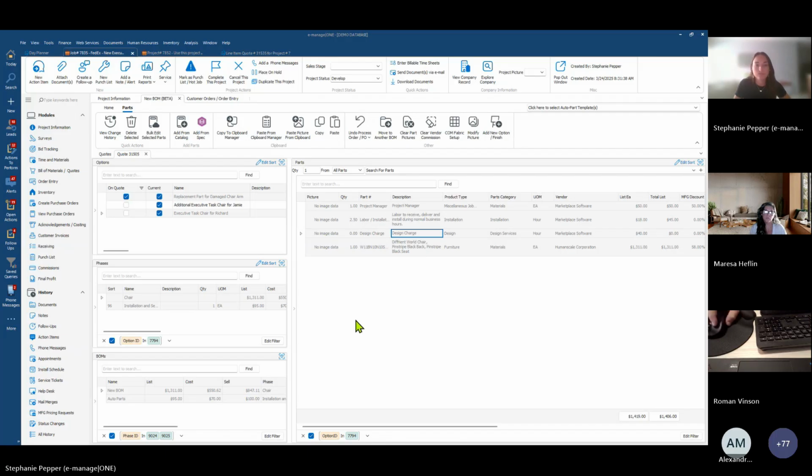Would you still be able to change it if you took them off the PO, or you're saying you need to keep them on the PO? Sorry, Stephanie, I'm just jumping in. You need to change them and keep them on the PO? Because if you change the BOM, but not after it's been booked, your invoice isn't going to match what's in your records. For example, if you're doing labor hourly and you don't have the total number, we would have to go in and update the order to make sure we're invoicing the client correctly.